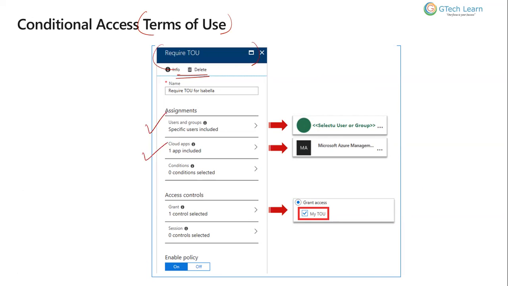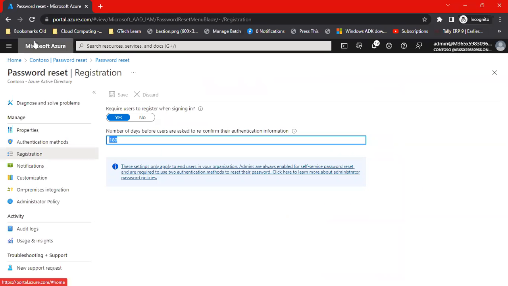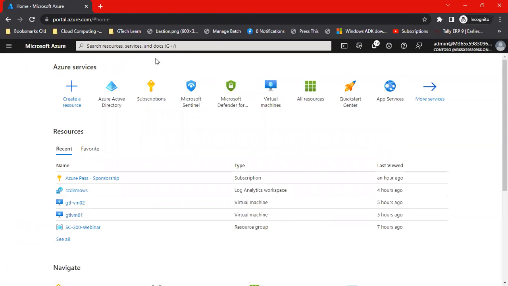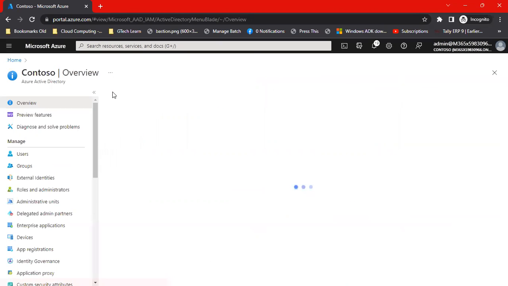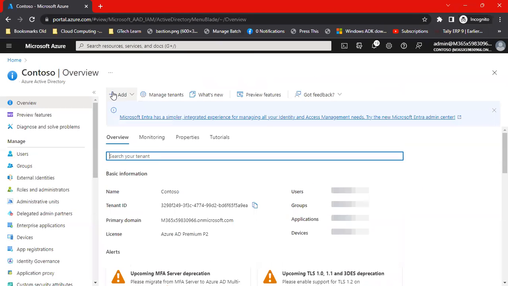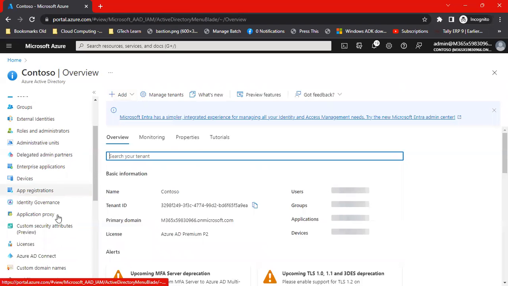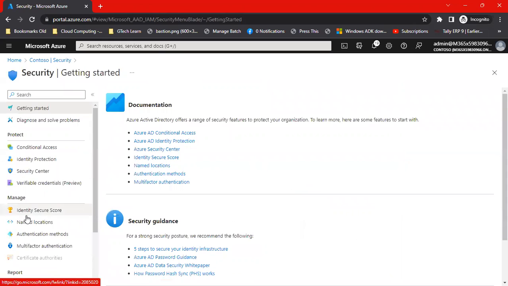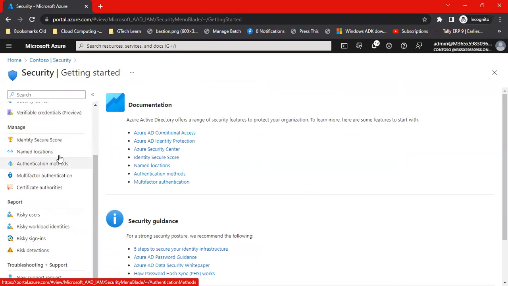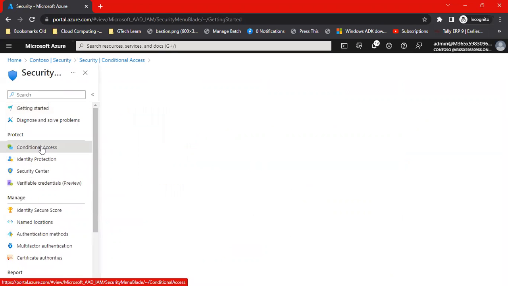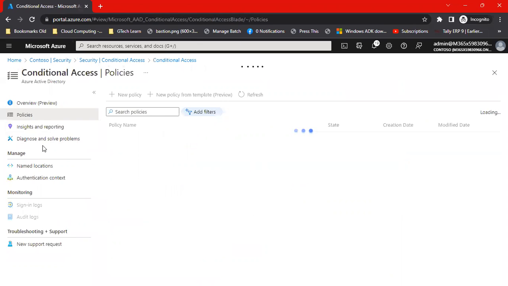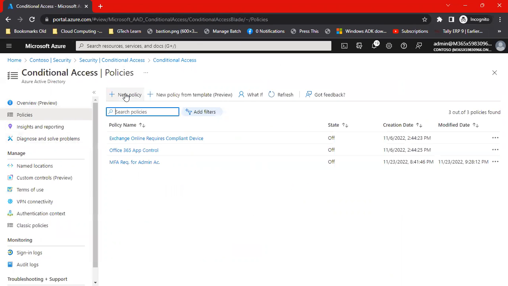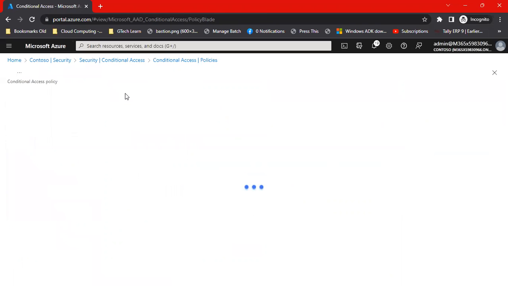So let me go back to my portal, and here you can see in Azure Active Directory, we can go to the security option, and from security we can select conditional access, and from conditional access we can create a new policy.